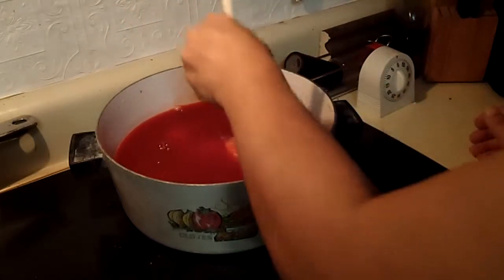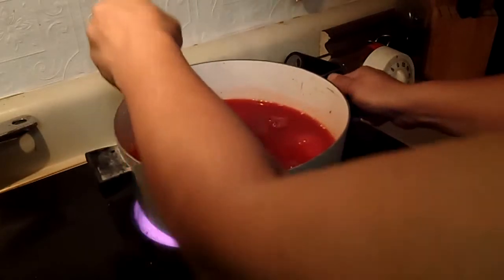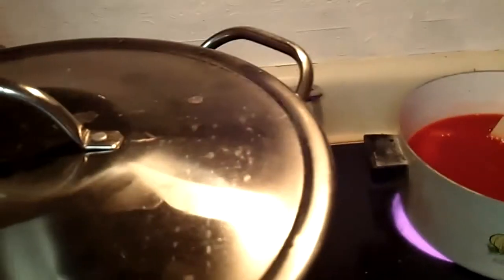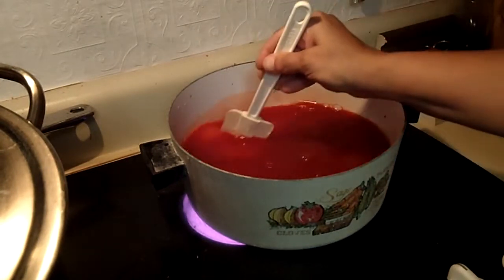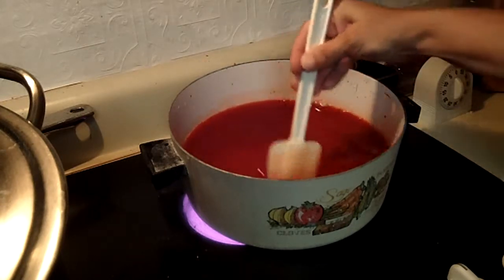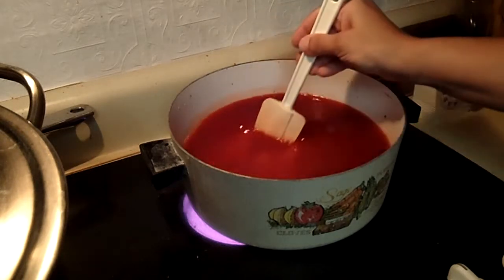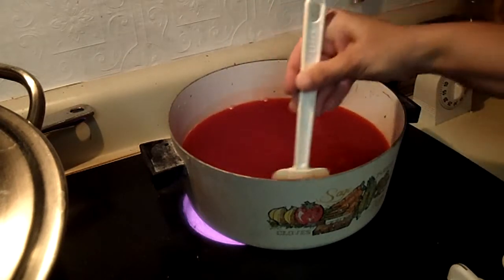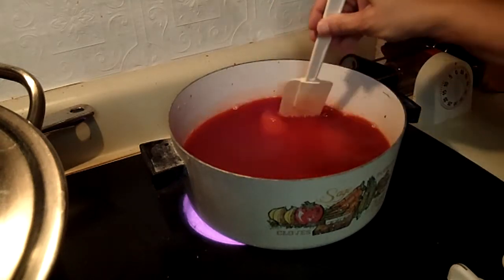And then once that's done, we'll get ready to put it into the jars, which I have going right here in this canister. And I'm not putting them into normal mason jars. I saw this recipe on YouTube from somebody. So I ordered these bottles, and I use these bottles for my homemade vanillas and extracts. I also use these bottles for my homemade barbecue sauce, which you saw in another video.